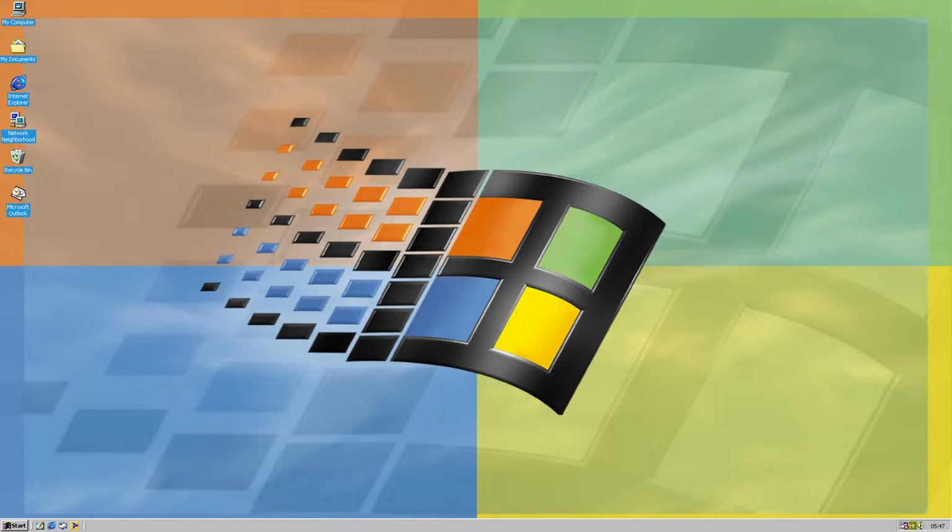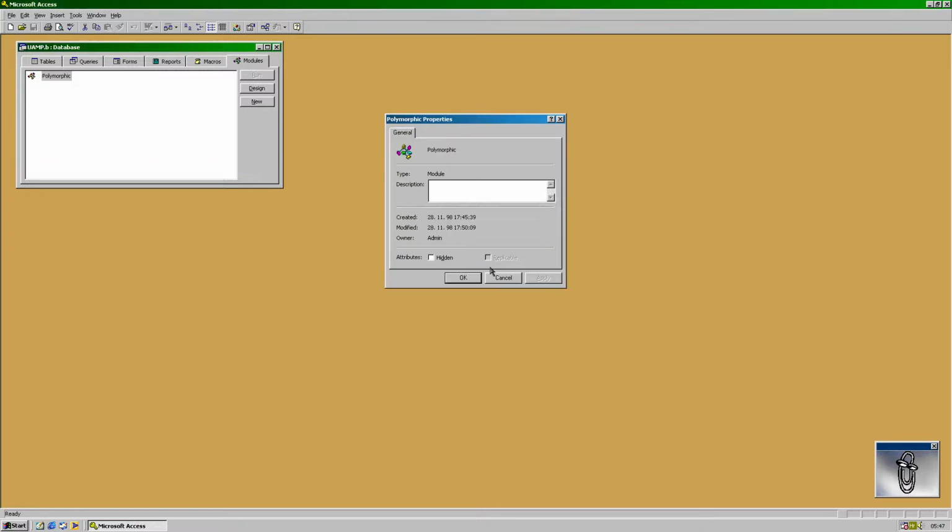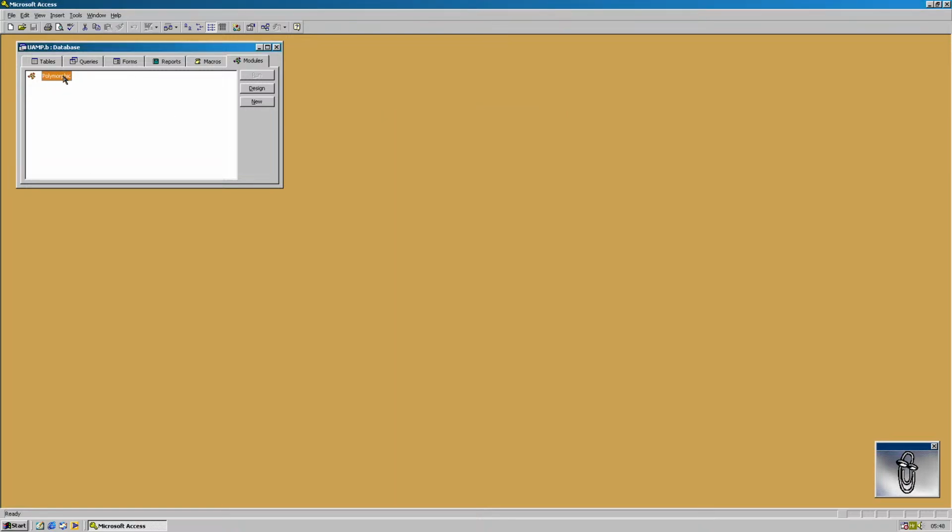Okay, I'll try something else. So in this case, this is an AMP file, which should be related to Microsoft Access. I think that's supposed to have an MDB extension. This seems to have a module. Let me check, just don't tell it that it can actually run.